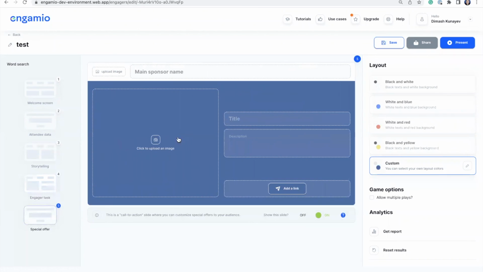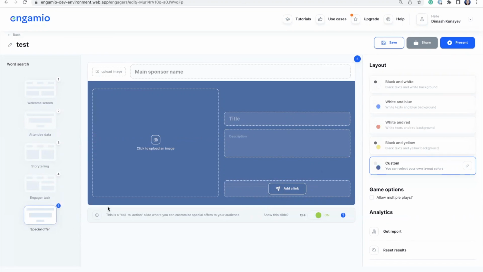The last slide is the call to action slide. And if you want, you can upload the image, the title, the text, the logo, and you can activate the button over here by creating the label for the button and inputting the link that you will be using to redirect participants to, let's say, the lead generating form or the website of the sponsor. So literally, you can use this page to invite your participants to check anything you want.